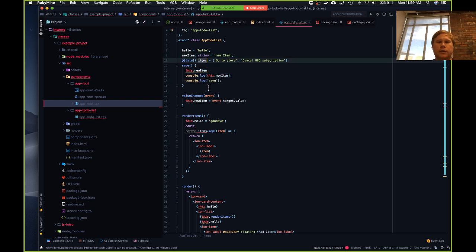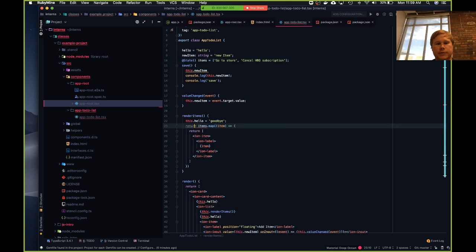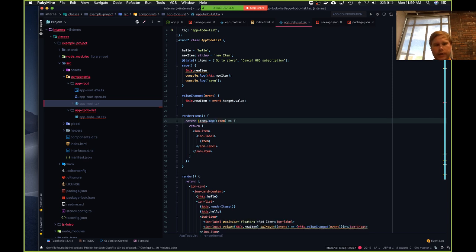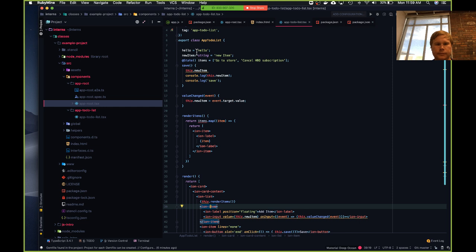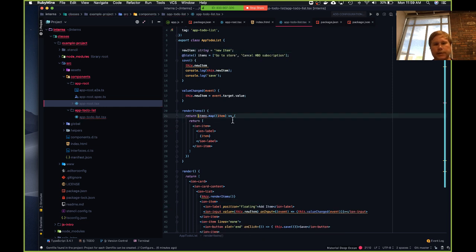Okay. So we set up items like this, and then that means that now, what do I need to put here to make it work? I can't use items anymore, right? How do I reference items? Oh, this item. Yeah, this item.